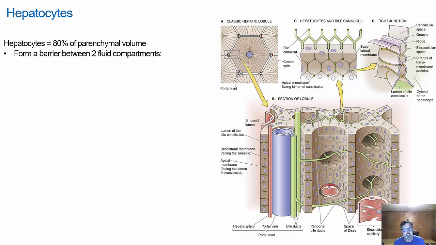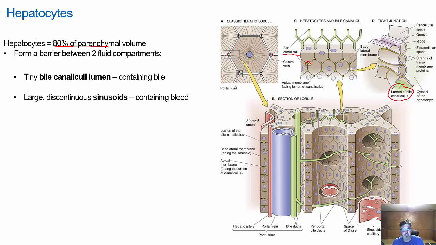Now, these hepatocytes that line the lobule, that make these plates, will make up about 80% of the parenchymal volume, so they make up a good chunk. And they form this barrier, if you would, between 2 separate compartments. These separate compartments are quite different in their composition. First of all, we're going to see these little tiny bile canals, which we'll call the bile canaliculi. You'll notice that each bile canaliculus is formed from where the 2 cells join together. So these cells are held tightly together, and then there's just a little bit of an opening where we have the lumen for that bile canaliculus.